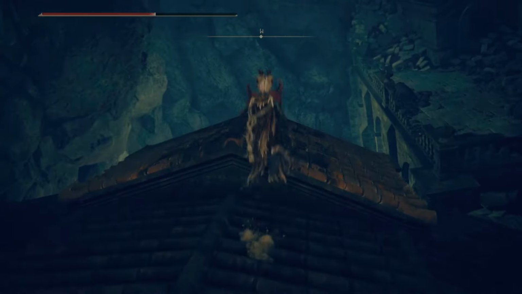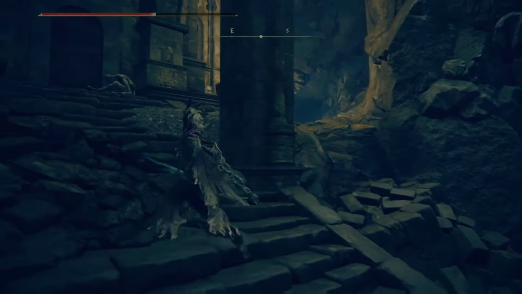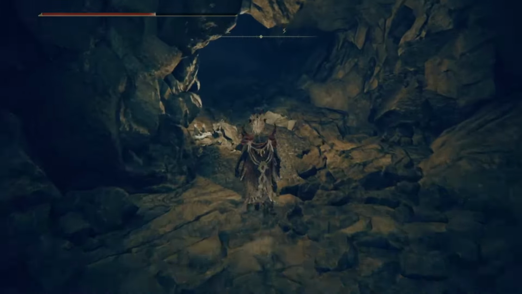Do a 180 from there and then drop down again to find a tunnel. And that tunnel will lead you to stairs. Stairs that'll take you to the Bony Village.